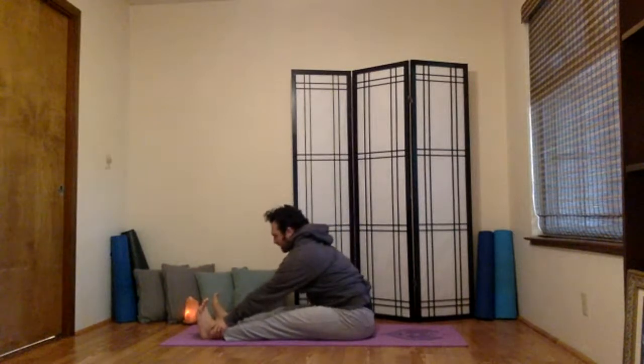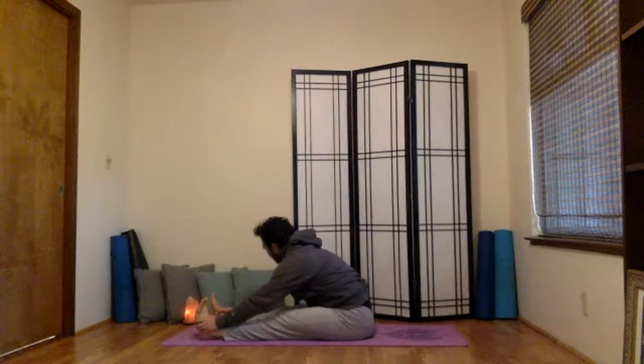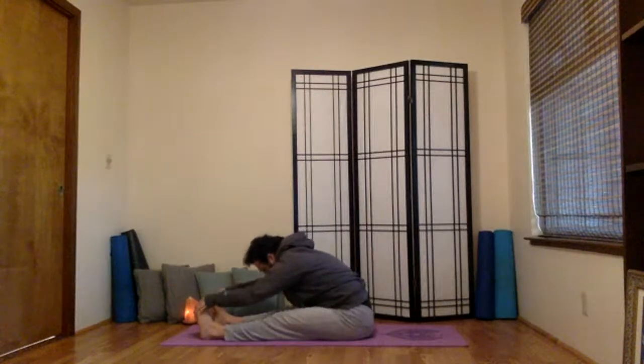The next stretch we're going to do is reaching forward, holding the legs, or eventually holding the feet. And just let yourself hang down and relax. You can bend the knees and put pillows under them. You can use a strap over the feet. Anything you need to feel good in the pose, and breathe.